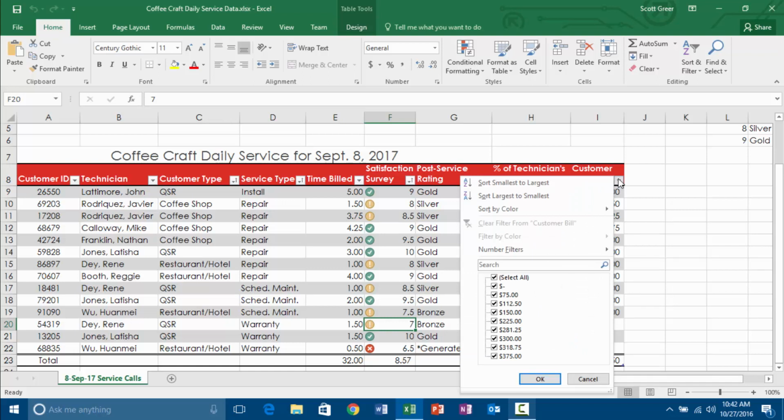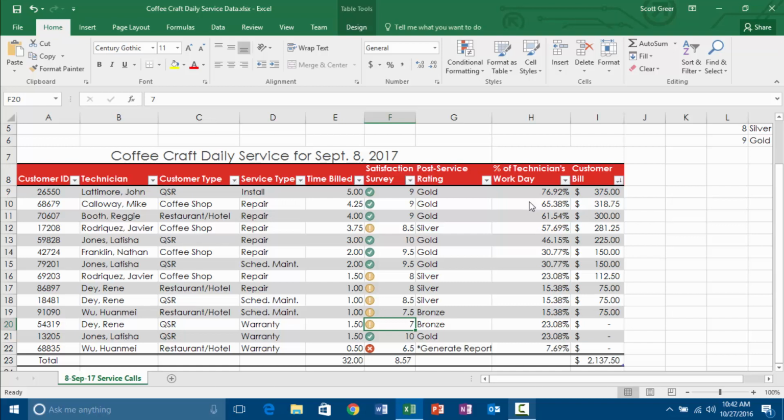And down here we can put into the search box whatever we'd like to. We want to sort largest to smallest. Now, smallest to largest would be considered ascending for your certification exam. Largest to smallest would be descending. So those are two terms that you want to be very familiar with when you're taking your certification exam. So largest to smallest, so we're descending this, meaning the highest number to the lowest number. Or if we were doing this in the alphabet, it would be Z to A, not A to Z.